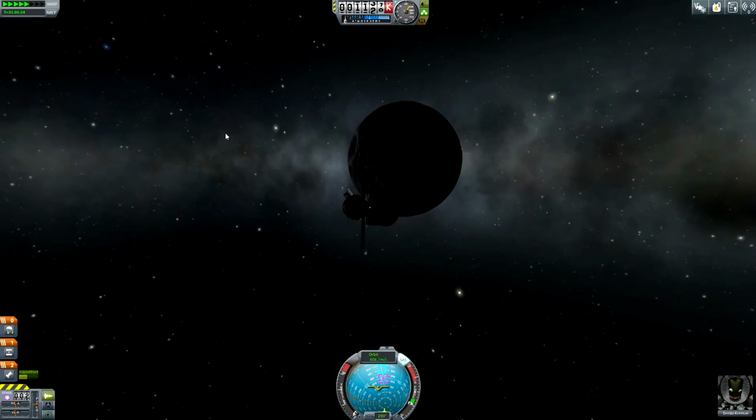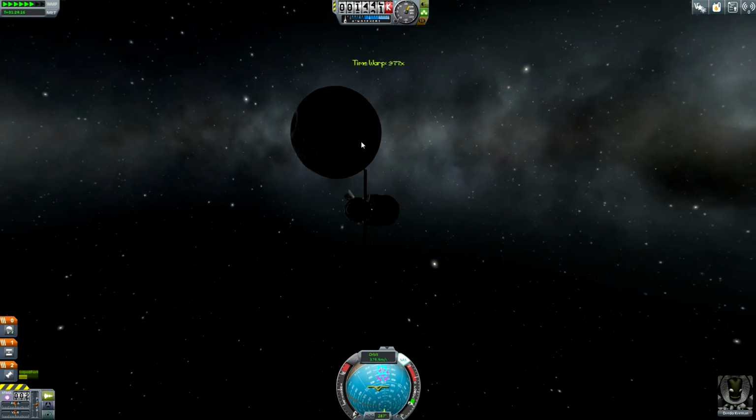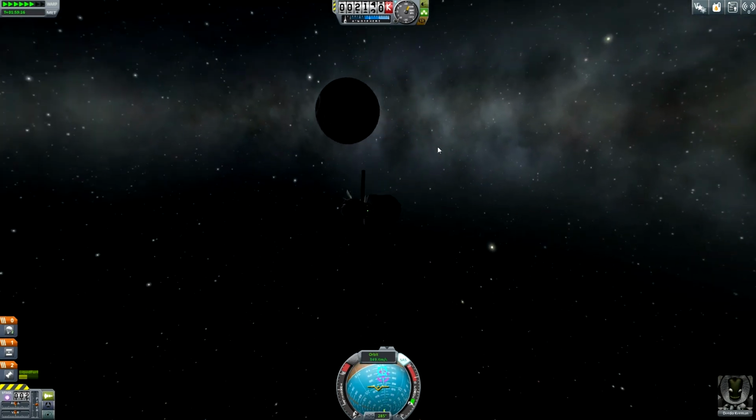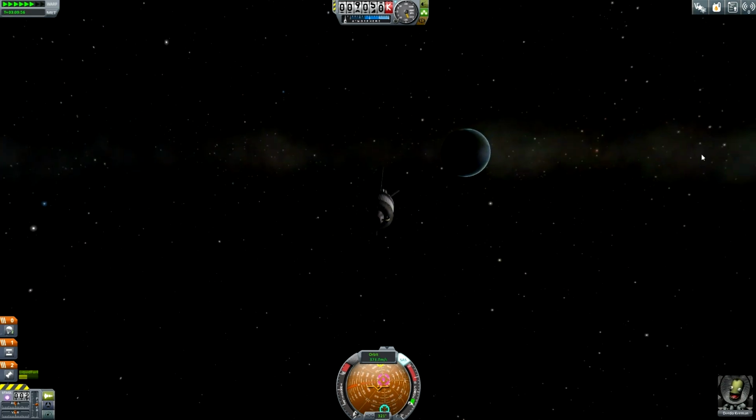Maybe perform a landing on the poles of Minmus or so. This is all the time pretty special. I'm not quite sure what I should do, but I should do a much quicker time warp in order to return back home to Kerbal. Where is my planet? Over there is Kerbal, our home planet.